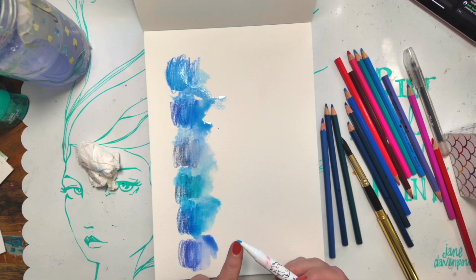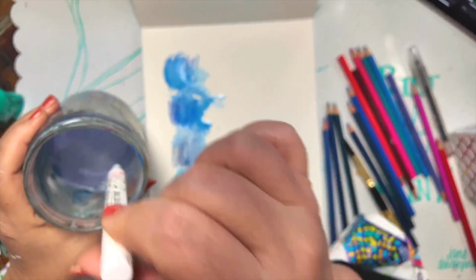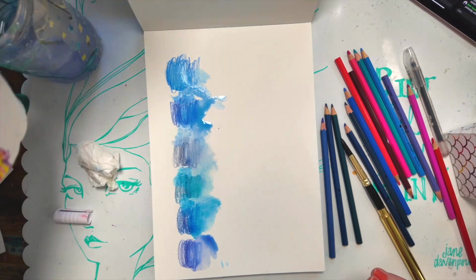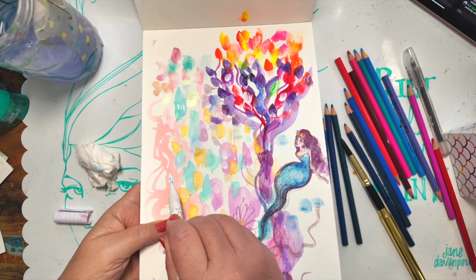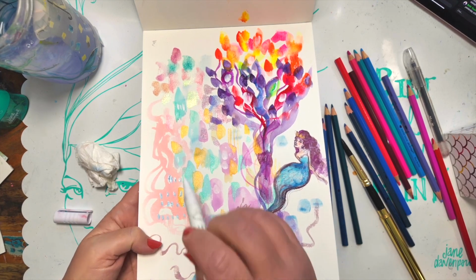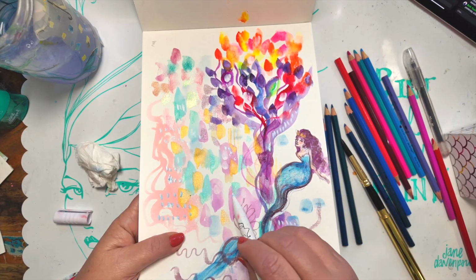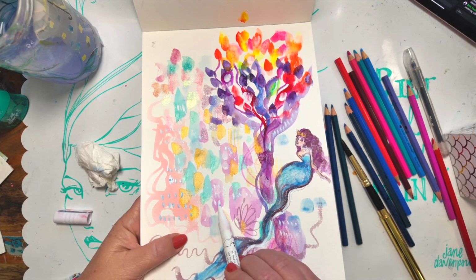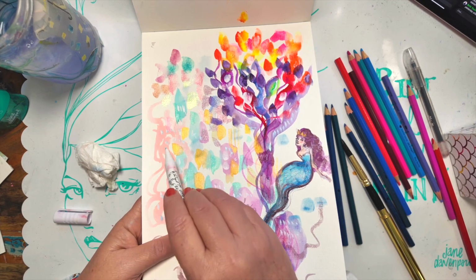So I don't want it coated with pencil, so what I'll just do is give it a little rinse, and then I'll clean it on here. So at least I get the use of these little marks. Oh, yum. The Brush with Fame white paint pen. So you can see how it's getting cleaner and cleaner. Compare to where we started, to where we are now. So we're almost back to white.